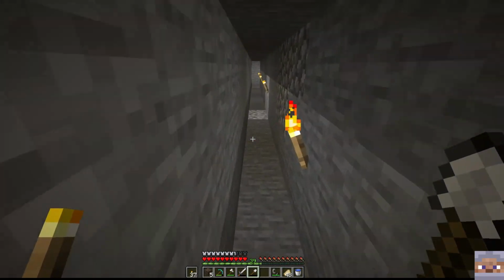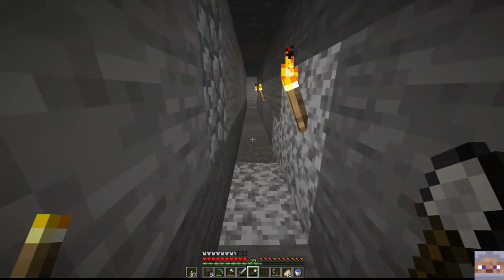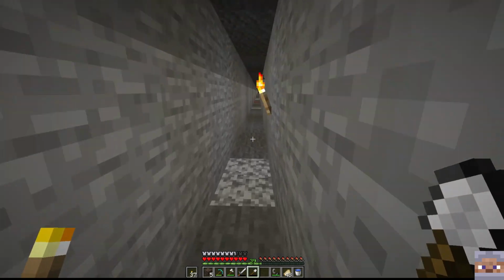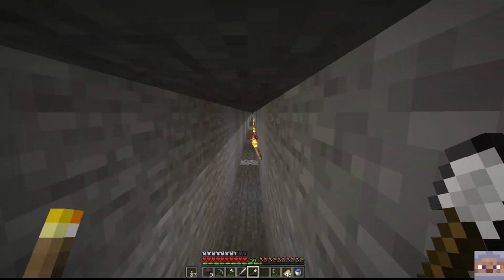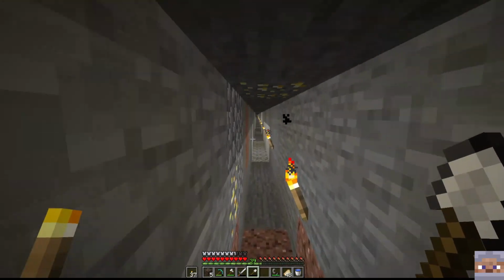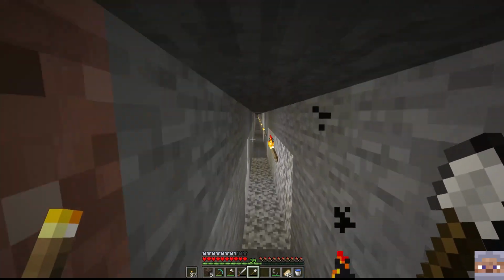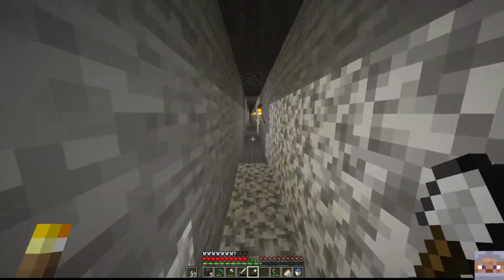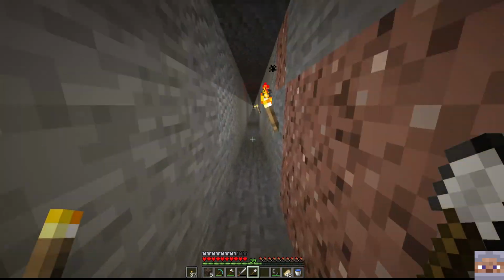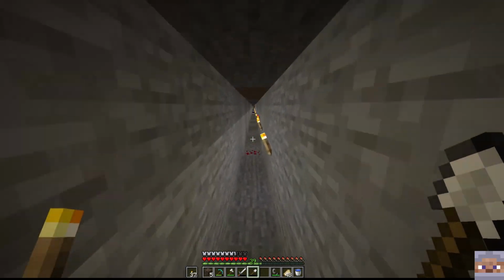Now what I can do here later is I was thinking about putting some rails in here, or after I get a silk touch tool, I can get some ice, and then we can go ahead and do this. But this is a lot safer than going out there with the night. I don't have to worry about night. And honestly, if you guys can't sleep off the day, the safest place is really in the caves. Believe it or not, the safest place is in the caves.